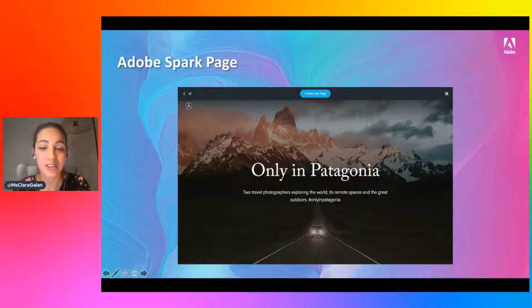Also, Adobe Spark Page is a really great way, as I know many of you tuning in might already know, to create portfolios or to create school web pages. One of my favorite examples of Adobe Spark Page was in the UK, where I met with a group of third graders who actually created a web page for the local deli through Adobe Spark Page. They had no background in using Adobe before, but just started using the tool. It was very drag and drop.